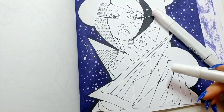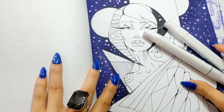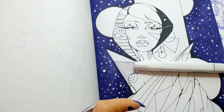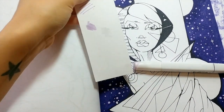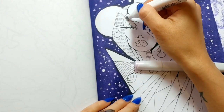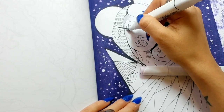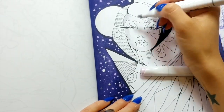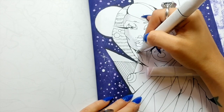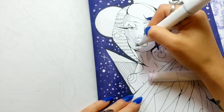Okay, moving on to her skin. I could not decide if I wanted to give her a dusty pink skin tone or a gray, so we're going to do both. I'm going to lay down the gray, I think, and then figure it out from there. Oh, Jesus. This marker's dying, so I think her skin is going to be a dusty pink after all.